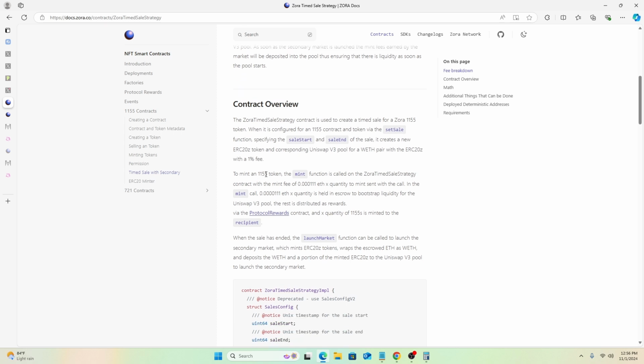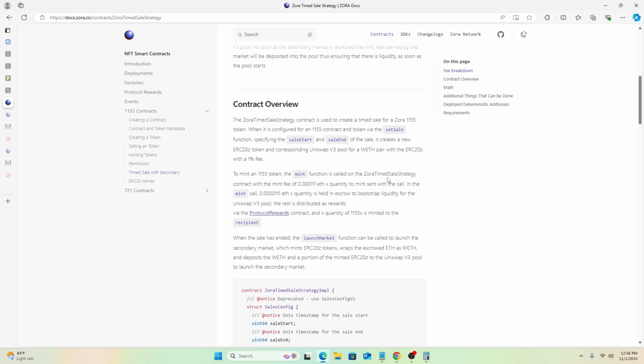To mint a 1155 token, the mint function, so this is a standard, it's a hybrid. I can't remember exactly, but I think it's a hybrid of a fungible token and a non-fungible token. Slightly different from 420, an iteration of this standard they use for loot boxes, where an NFT also contains tokens inside it. Basically you relinquish the NFT to get its tokens in turn, something like that.